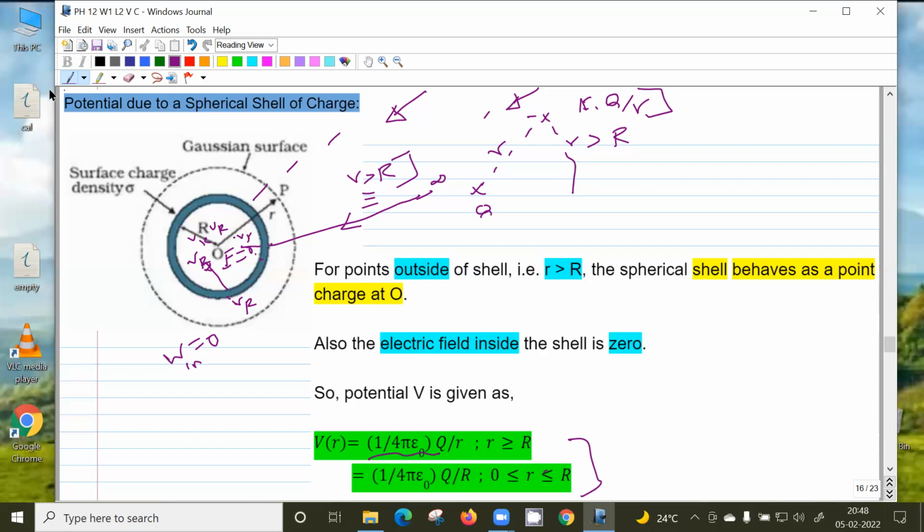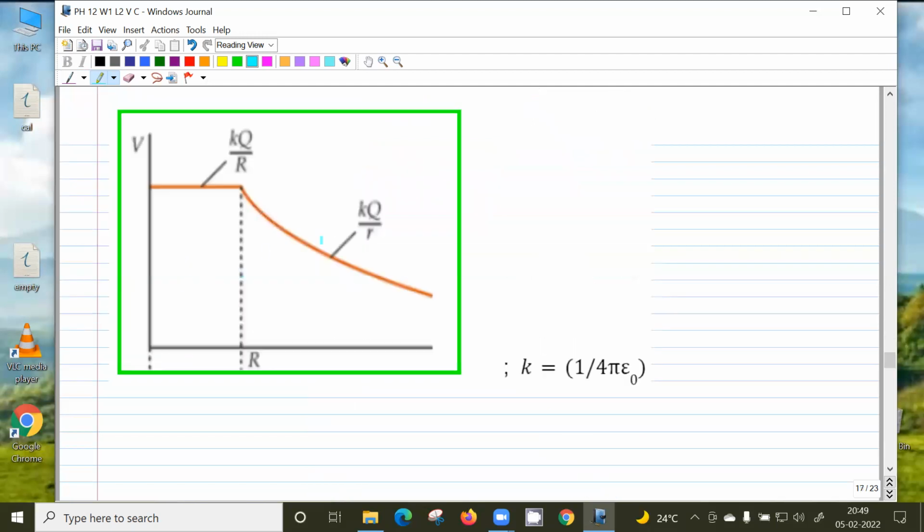Okay, so you know this formula for a point charge. Using that, you can get up to the surface. And once you reach the surface, we know inside the electric field is 0, so the potential will not change. It will be whatever is there on the surface. So at the surface, we have to put capital R. This formula you have to remember, and you can remember it if you remember what is there for a point charge. And this idea: the electric field outside of a spherical shell is like outside of a point charge, inside it is 0. So this is the graph: 1 by R variation outside, and inside it will be constant.